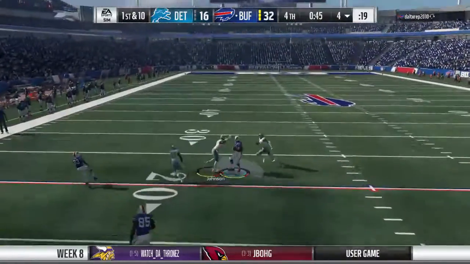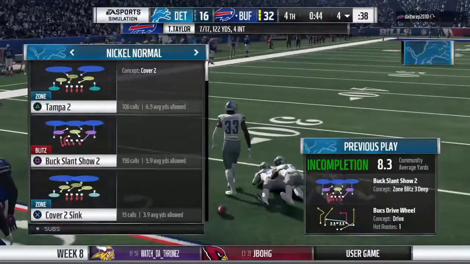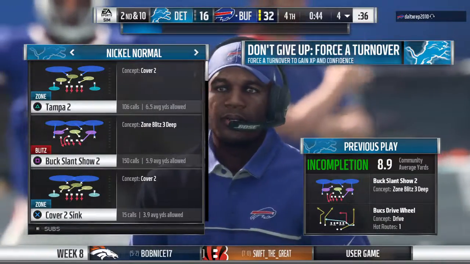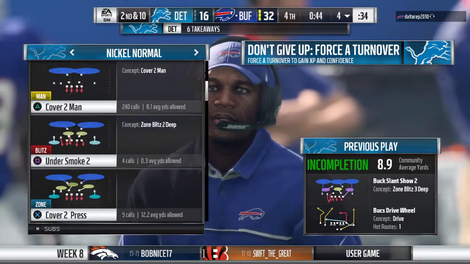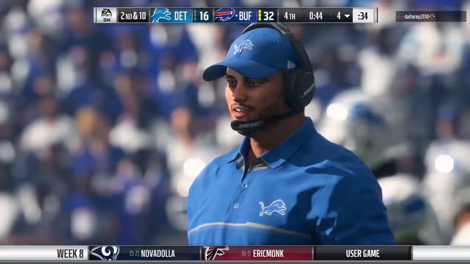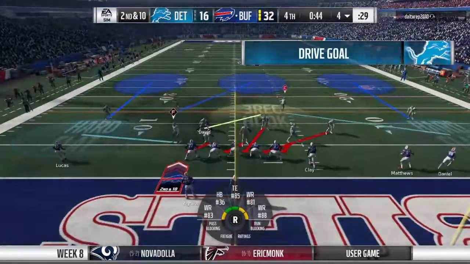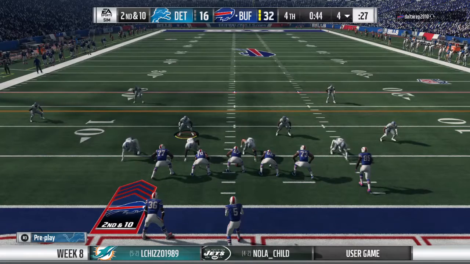Taylor will throw. He couldn't quite hold it. Got hit. Ball pops out. Incomplete. That's very well timed there defensively because it's not a bad throw, but the collision came at the exact time he was reaching to bring in the football. Really, really well done. Decent offense, just better defense. I think you're right.